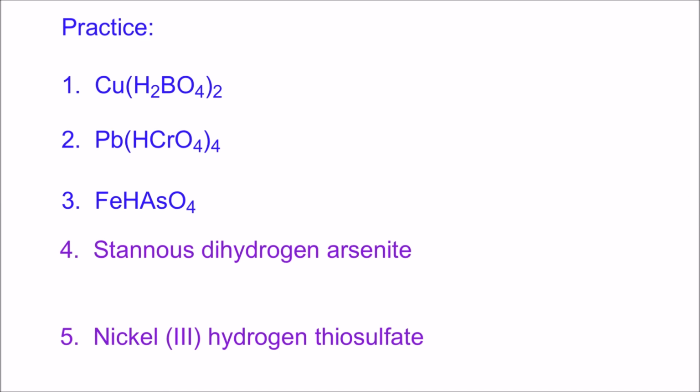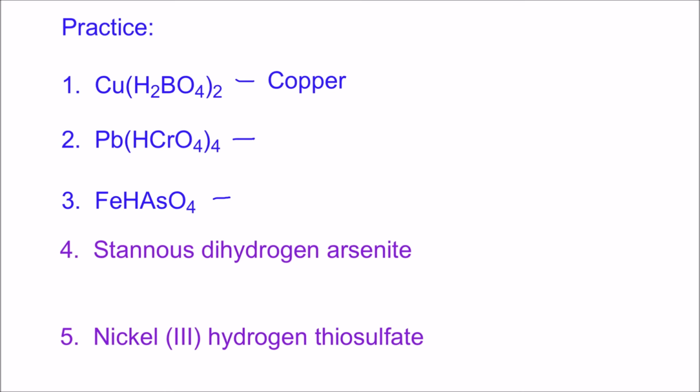Okay, so here we have some formulas where each of the metals have more than one oxidation state. So let's name these really quickly because by this point we should be able to do that. Alright, we're going to say the systematic name and the common name if there is one. And it just so happens that I have chosen metals that do have common names so that we can get some more practice doing that. Okay? So the first thing we're going to do is systematic. That means we're going to say copper.